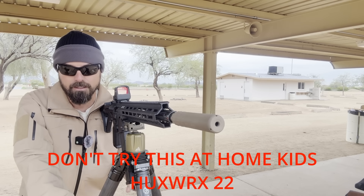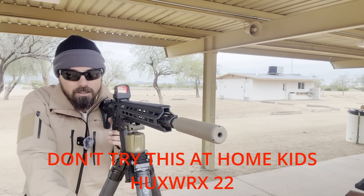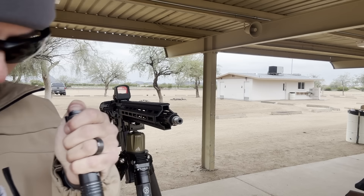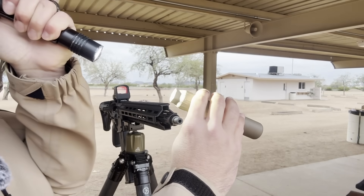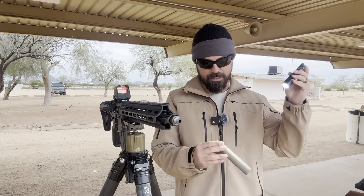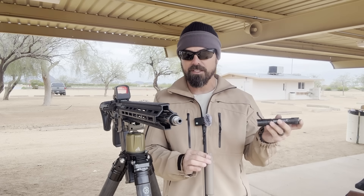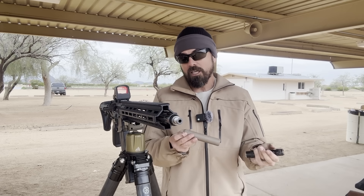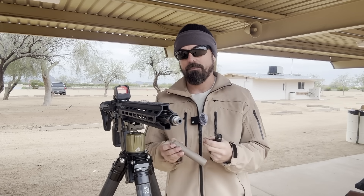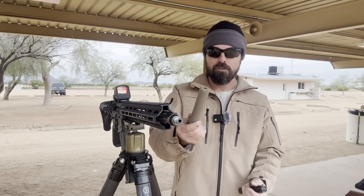Let's see what happens. It worked — I hope I didn't do any damage. The bullet went downrange where I thought it would go and I don't see any damage. When I asked if I could do the Huxworks 22 suppressor on 5.56, their answer was absolutely not — it's not rated for that, you'll void your warranty. But I decided to do it anyway. It kicked a lot of sparks out downrange — it is pretty dark with the cloud coverage and rain. It was almost tolerable to the ears but it didn't quite keep up with the BNT or the off-grade Armory 22 suppressor. At least it works for one round. Don't do this at home — you're not supposed to do it.